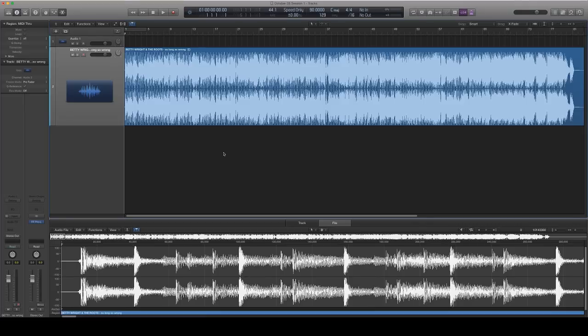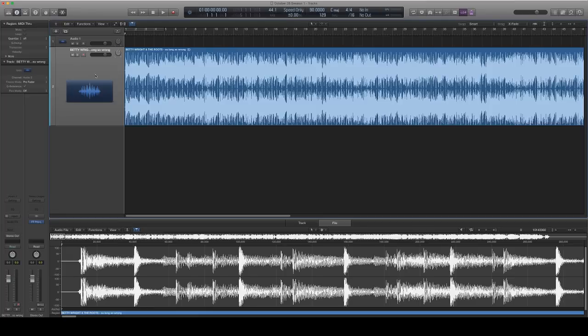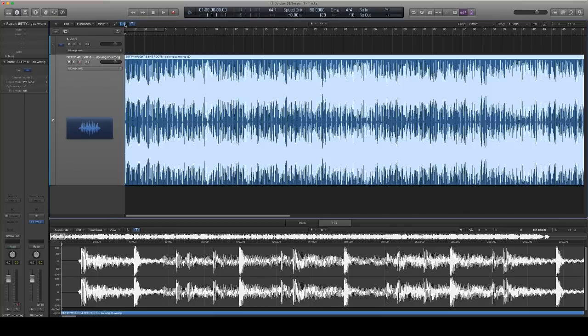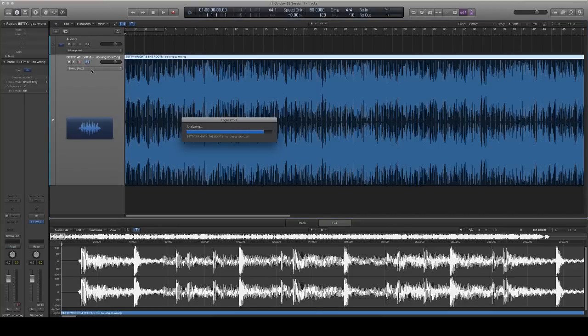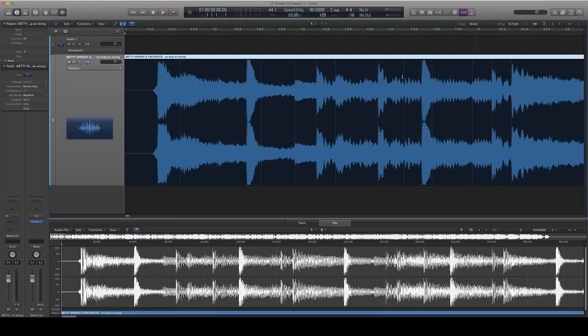For this specific song, I'm going to be sampling main melody parts and a drum piece, so it's going to be pretty cool. I've listened to this before, so I kind of know what I'm going to be chopping, but before I start chopping, I'm going to show you my favorite way to do it. It's pretty precise. You go to the Flex Editor right here, click on your Flex Editor, and it'll analyze your track. I just go to Flex Time, Rhythmic. I don't know if that makes a huge difference. Then you can start doing chops to transients.